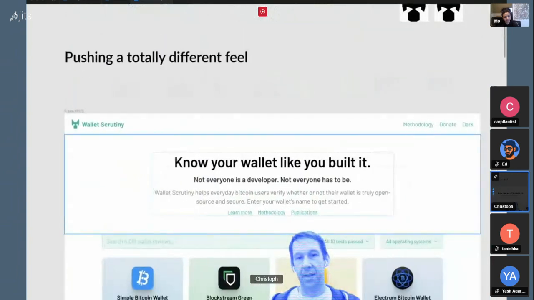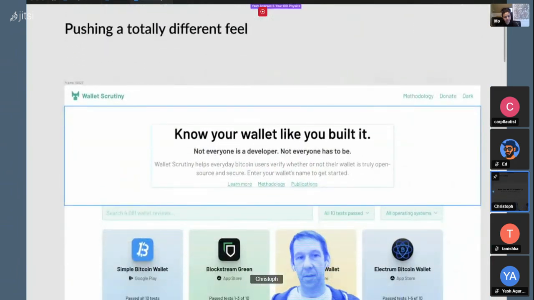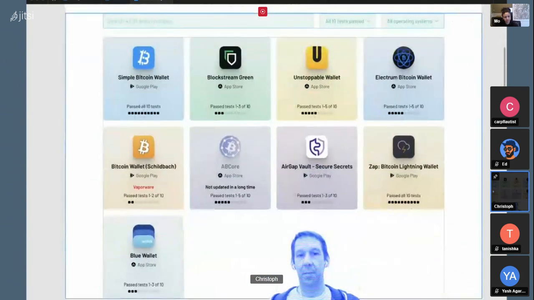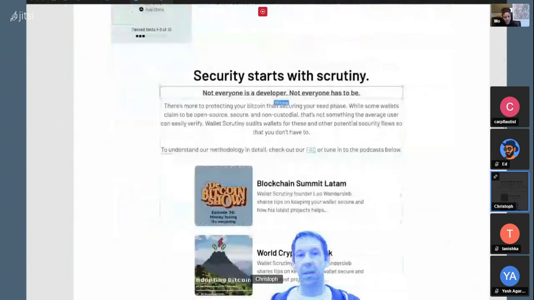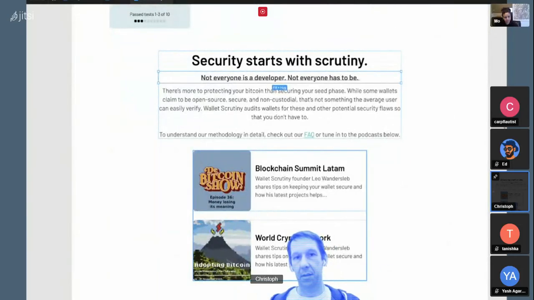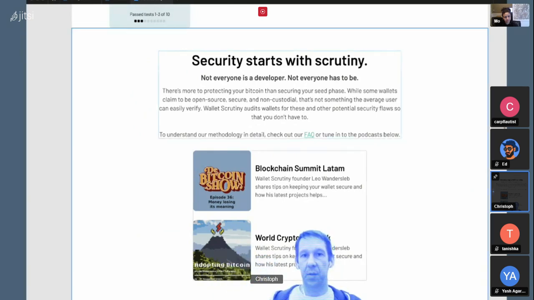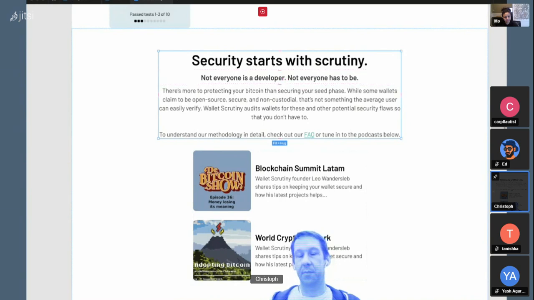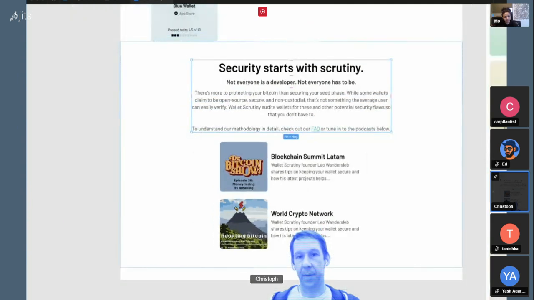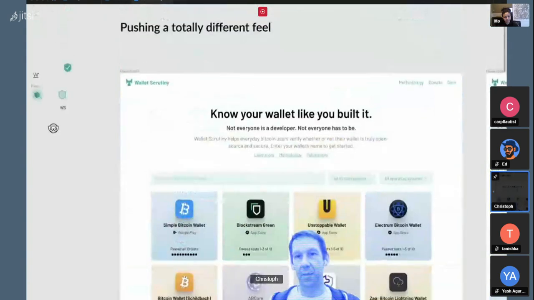This is the top level thing that you want them to know, so they understand what the site's about and how to relate to it. Then we give them the meat, which are the wallet reviews. And then this is a little bit more background information. Security starts with scrutiny. I mean, that's a great validation for everything that's in the methodology, this multi-step process that is very thorough and very rigid. So I thought this headline is a little bit better for this background deep dive information. And then the methodology then links to the multi-thousand page.